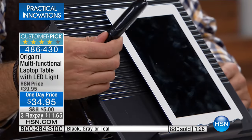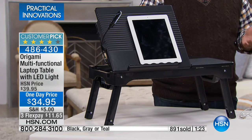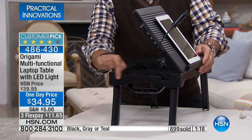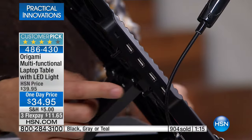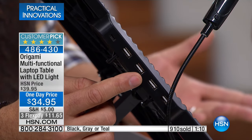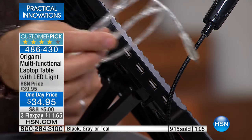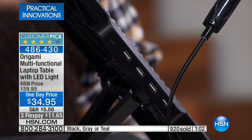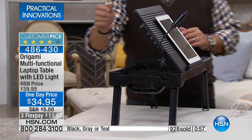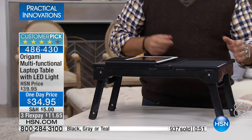Speaking of that light — if you went out to buy a USB light that plugs into your laptop, you're talking about $5 to $10. What about a USB hub like we have built into the side of this? You'd pay like $10, $15, $20 for that. I actually bought one of those USB hubs — it was like $20. So we're giving you all those extra features. If you start adding all that up, we're getting like $25 to $30 of extras. It pays for itself. I'm getting that teal for myself — why should I suffer?